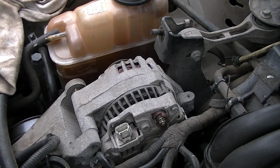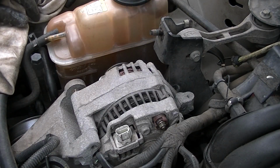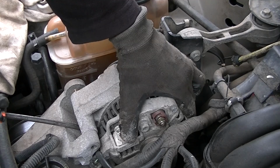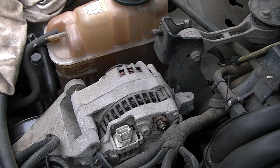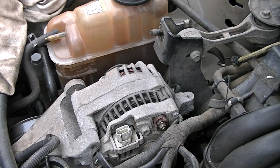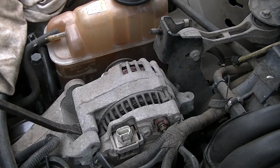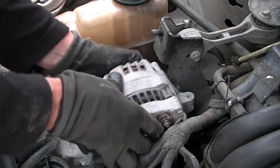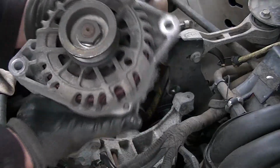As the rain starts to fall, I need to turn my camera lens around. Alright, now I can see. Now all we gotta do is pull that up out of there. I'll have to get a little hammer and a pry bar. I'll use a little pry bar here to help me out. And there, my friend, is the alternator.